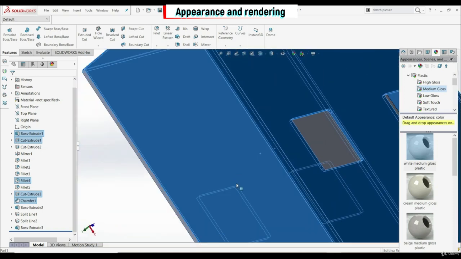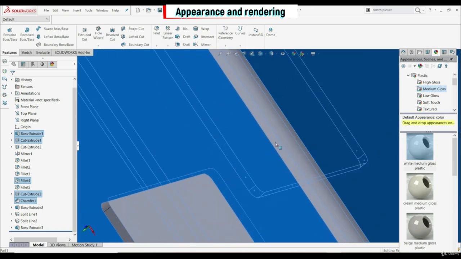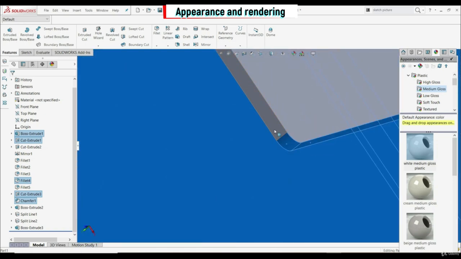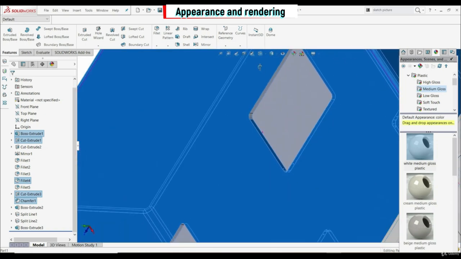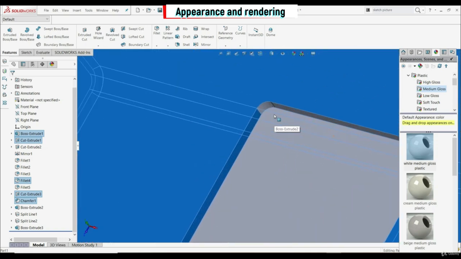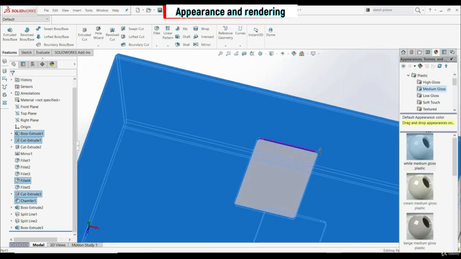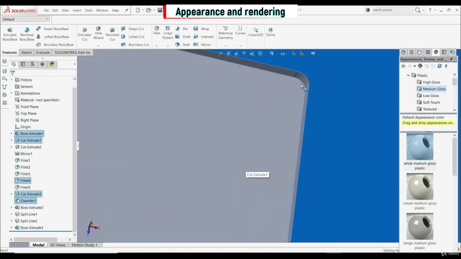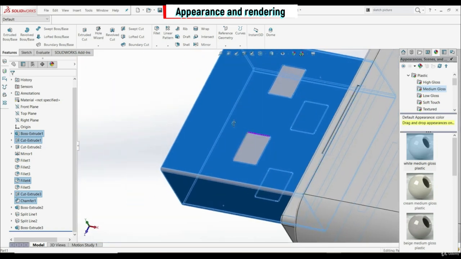Let's select this fillet, this face, and this fillet. As well those faces here inside. Like this. Those faces. Those one. This one. And let's go here to this hole. Those faces.